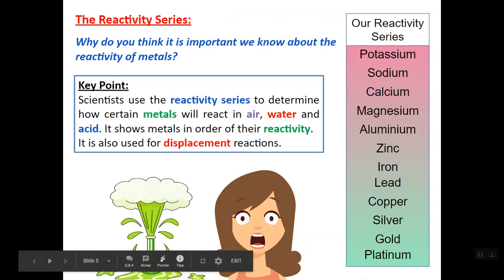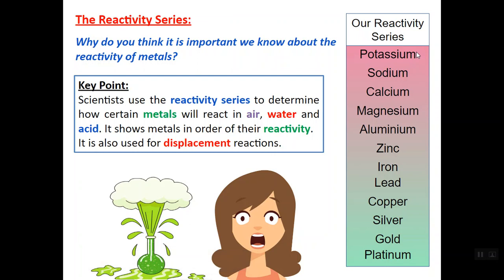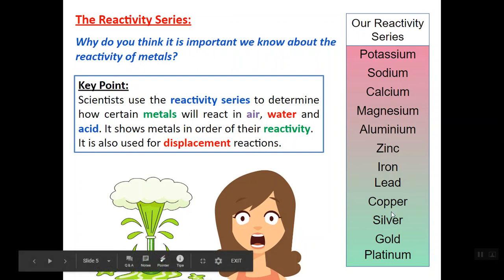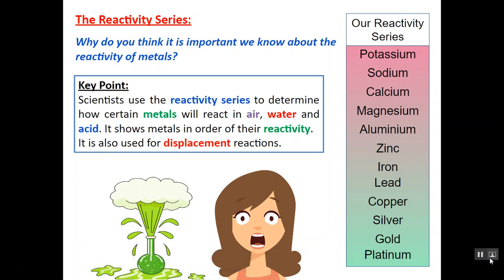The reason the reactivity series is important is, first off, it tells us what's going to happen in chemical reactions. If I'm doing a reaction in the lab and I think I'm just going to chuck this big chunk of potassium into this acid, it'll all be fine, I can look at the reactivity series, or you can say, Miss Hughes, that's not a good idea. That's because it's right at the top of the reactivity series and is going to react really vigorously. It's also important for building materials. It's no good making a pan out of sodium, which we talked about yesterday. You're going to make it out of something far less reactive like lead or copper. It'd be great if we could have platinum pans, but I think they would be a bit expensive.